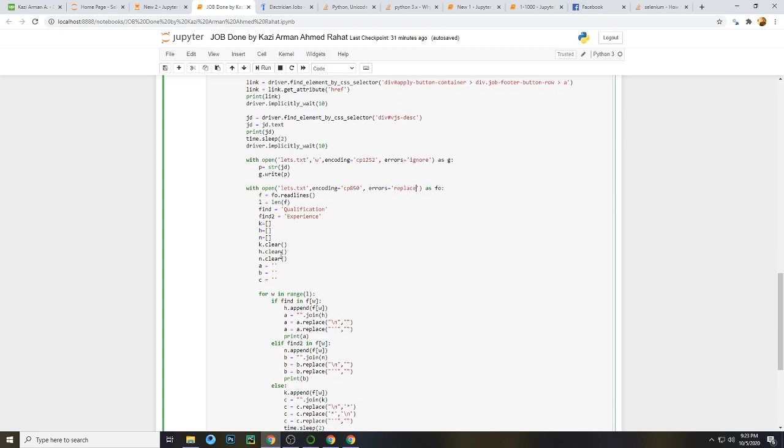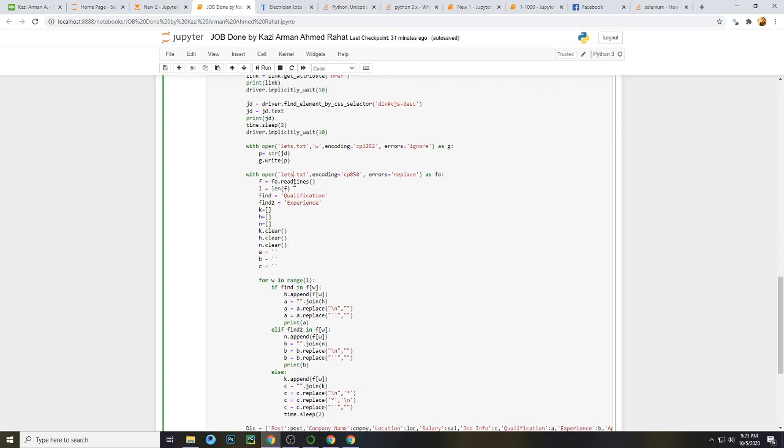Then I read the whole text file, then I read the length of all the strings, then I define two variables, one is find qualification and another is find experience. Then I define the name of the list.